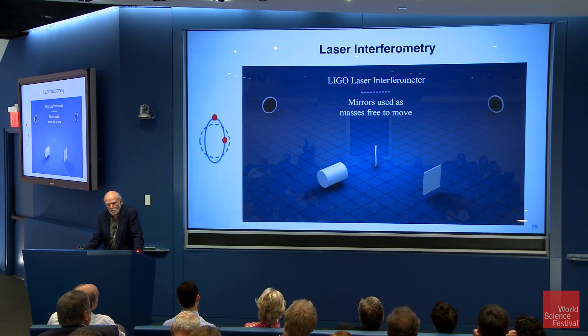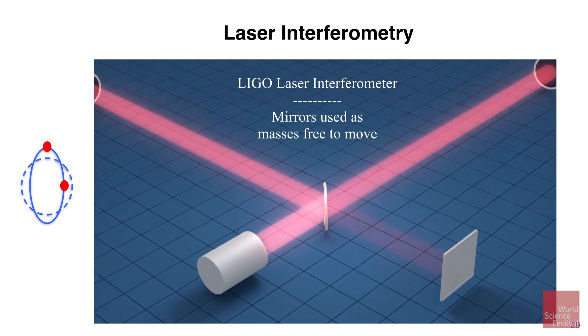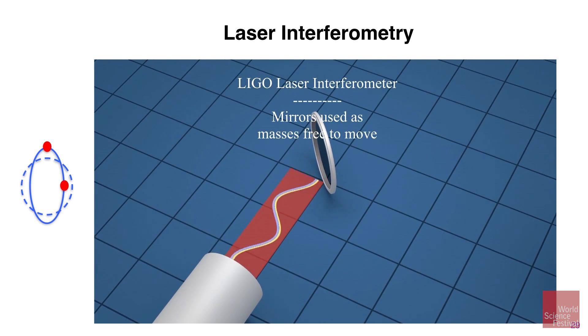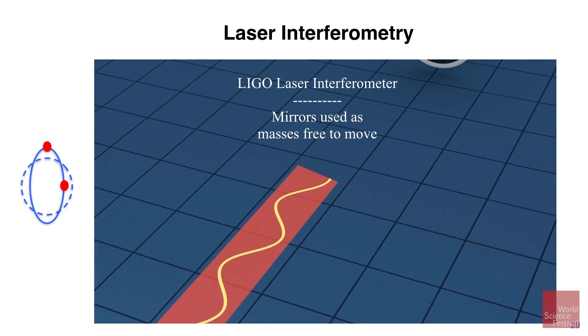Let me just show you in a little video this idea to emphasize that light comes from a source which is a laser, goes through a mirror, gets split, goes out the two arms, comes back, almost cancels, but if any light goes to the receivers then we see that light.